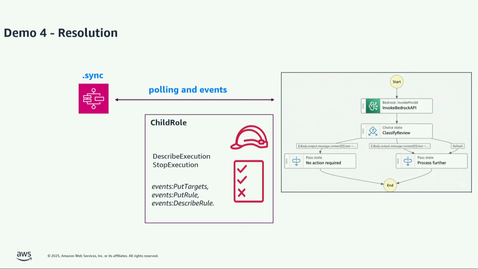Does it support wait for task token? Because that might be a way that you could not have to poll. Yeah, the question is, does it support wait for task token? It does. So you can control it yourself. You can get a token and get it delivered, and then somewhere else, the final state of the child execution can call it back. You can do that.